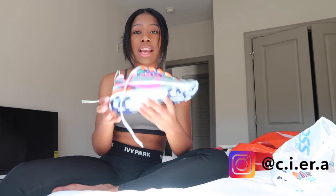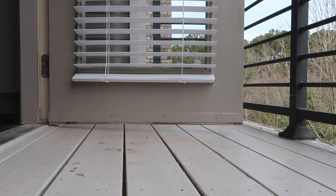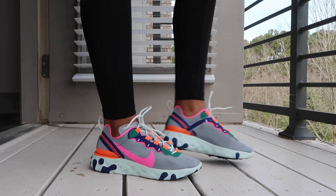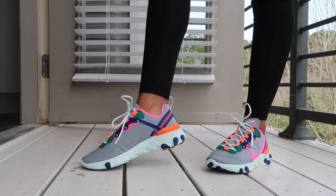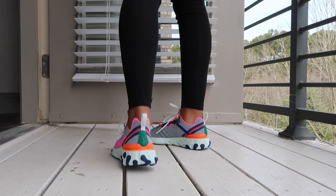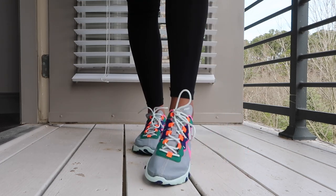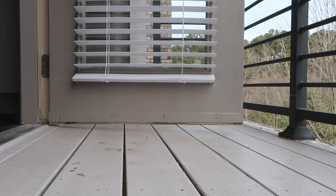The next pair of shoes I got is another Nike React, but I actually got these from Ross, which is really crazy. It's a different colorway, and my mom actually just got the same color from a different Ross about two days ago. When I saw these I was like, oh yeah. I love how they look and how they fit — this is the size six. These came up to $44.99, or $48.25 with tax. I love shoes like this that I can just throw on, like I'm going to the gym even though I'm not.